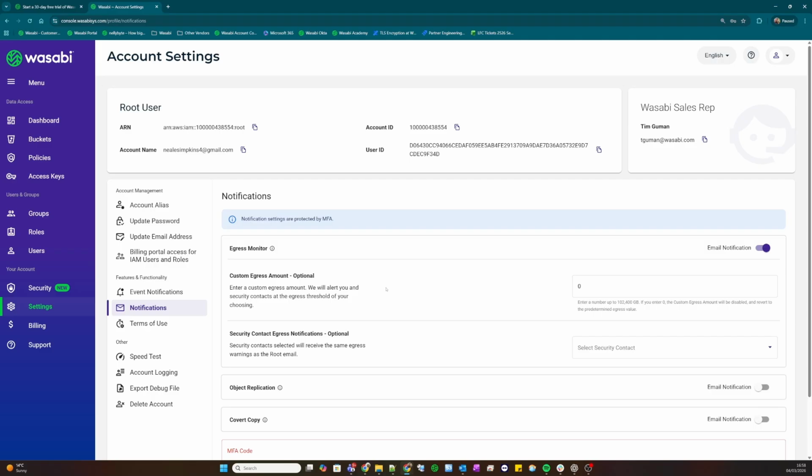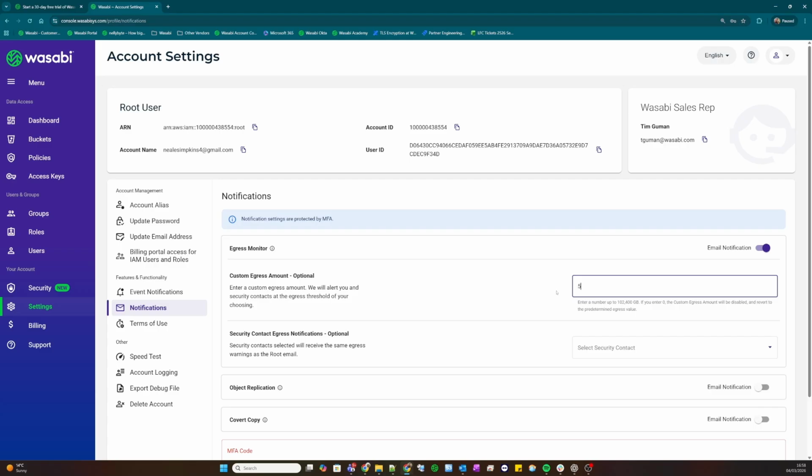So we've got an egress monitor where you can set a threshold number, and if the daily egress goes over that number, then we will monitor you and say, hey, you're getting a lot of egress out of this account, and it's gone over the capacity that you've assigned. So we will put an amount in here.